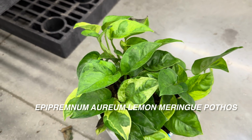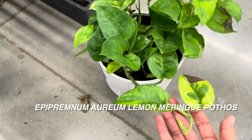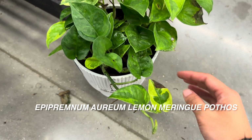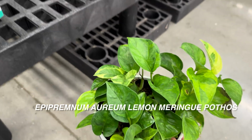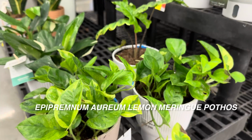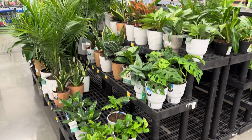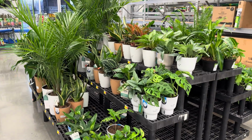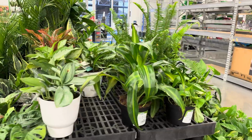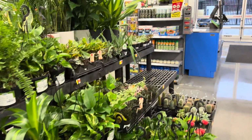I will be hanging a couple of hanging basket pothos soon, but this is another plant that I am in the works of trying to get. I do have a couple of cuttings that I'm propagating just for my personal collection, so we'll see. They just take a little bit longer to root in water for some reason, or that's what I noticed. But as you can see, we've got several plants available. It's a small selection, but it's enough to where if you wanted to pick up a cost-effective common plant for $9.97, go with Garden Expert.